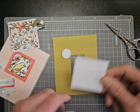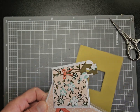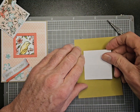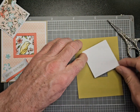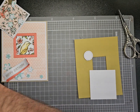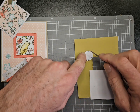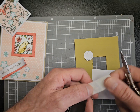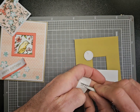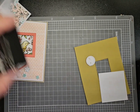Then what you do is you will attach the swing, the card that is going to swing, that's this one. You will then attach that to the brad. You're hiding the brad and you're hiding the square. So let me show you what that looks like. Let's just get that on here. And I'll get another glue dot. I'm going to put a couple of glue dots here just for the purpose of the exercise. So one, and if I can get it to come off freely, and there's another glue dot there. That should be sufficient for our exercise.